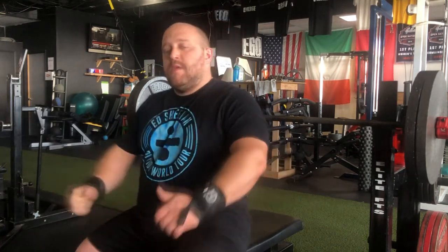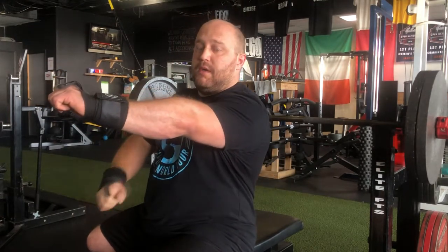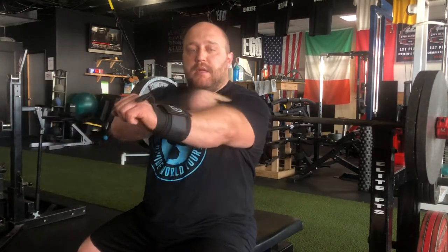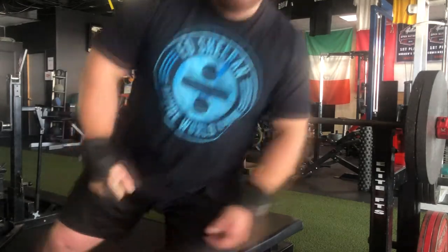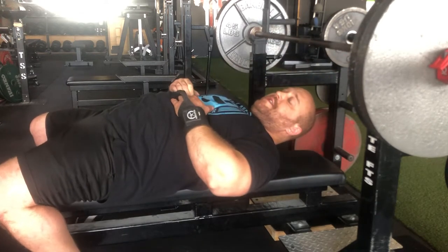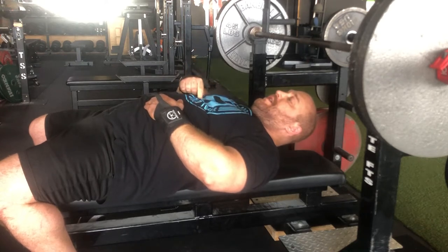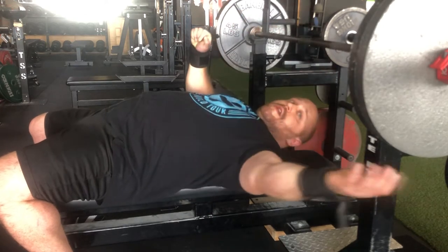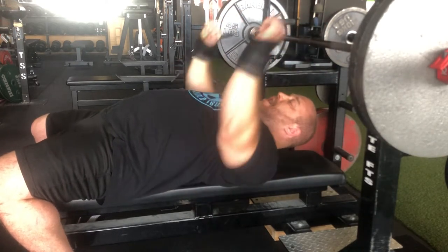You're going to lose any heavy weights doing that. We want to come down to that xiphoid process and push back up towards our shoulder so that way we get this nice strong lockout position. What we don't want to do is have the shoulder do any more work than it really has to to help stabilize. So we want to come down the ramp, up the ramp to a strong lockout position. I'm going to get you in the side view here so you can see the barbell move. We're talking about xiphoid process, then back over the top of the shoulder — you'll see the end of the barbell move on that path on that slope.